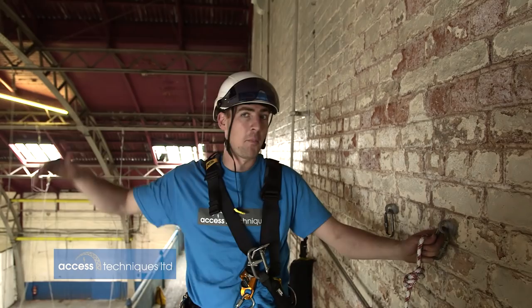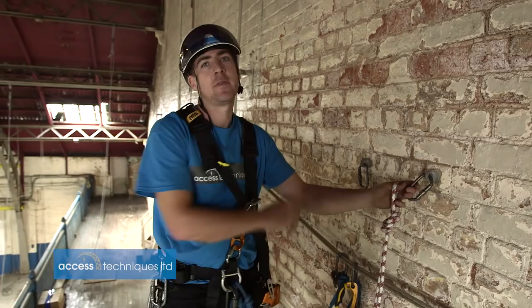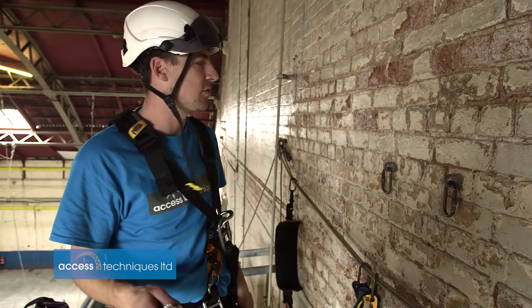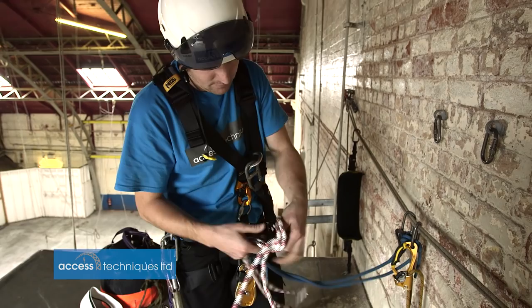We're going to have a quick look at rigging a wide wyang. Any wyang that's over 1.5 metres — basically, can you touch the anchors? — you need two points from each side just to protect you. If you had a failure of one anchor, a swing of the ropes over a sharp edge or something like that. In this case I've got two anchors rather than structural steel. If it was just two strops it would be quite easy, but the fact that it's two anchors makes it a bit more tricky.